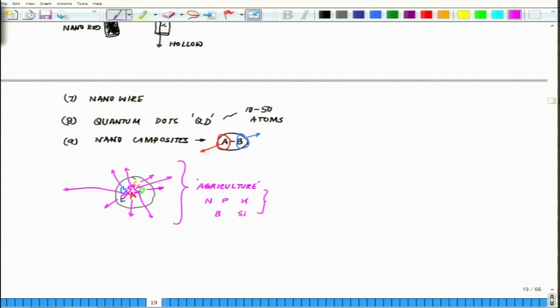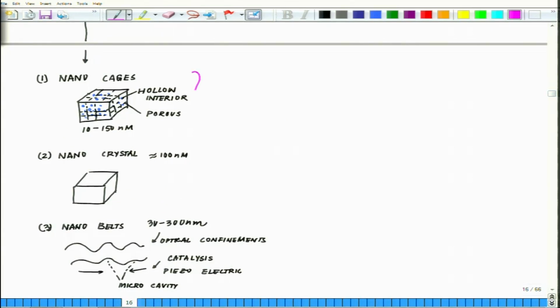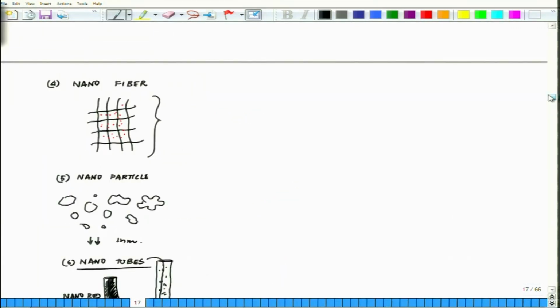So, the whole area of nanocomposites, confining nanocomposites into some form of nanocages for slow release of active ingredient, or confining them in some form of nanobelt, say for example decorating a nanobelt with different kinds of material as we are mentioning, say A, B, C, D, E, and with the amount of surface area available for it to react, the rectangular cross section as I have mentioned, these could have profound impact as materials for futuristic agriculture, from insecticidal, pesticidal, and a wide array of other applications.